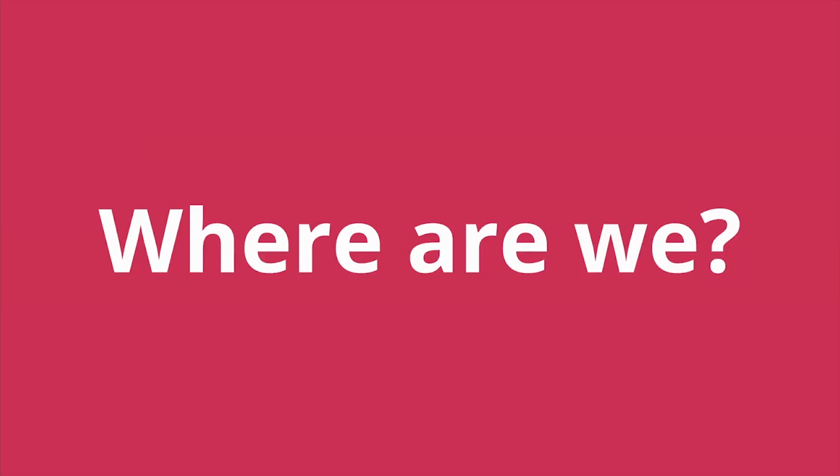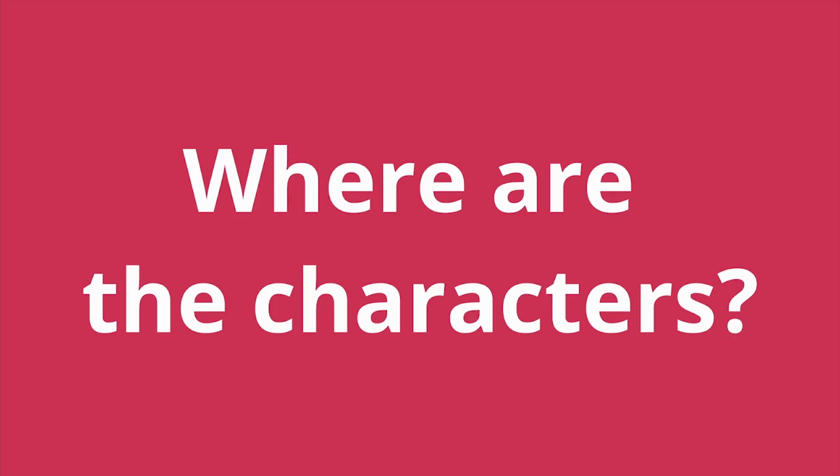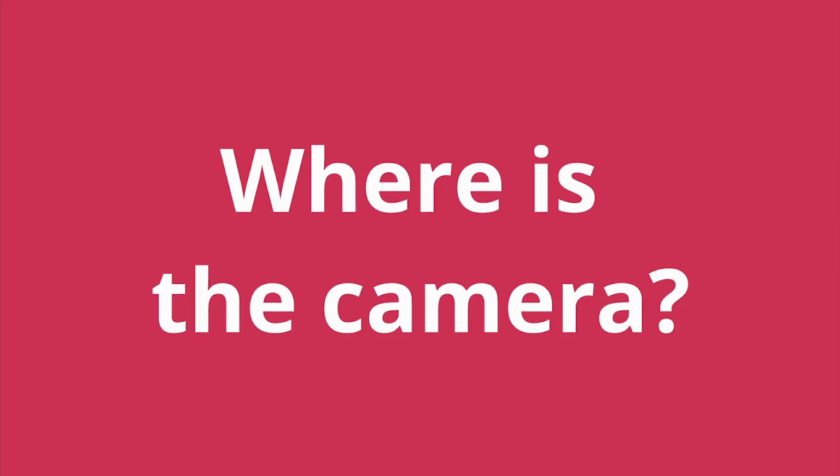There are multiple ways to write a script, but the way I like to do it is by thinking in terms of camera perspective. Anyone reading your script should be able to understand where the action is taking place, where the characters are located in space, and where is the camera. For this task, you need to get familiar with filmmaking vocabulary, the different types of camera shots, camera angles, and movements. Is it a long shot, medium shot, close-up, low angle, high angle, over the shoulder, dolly, pan, tilt?